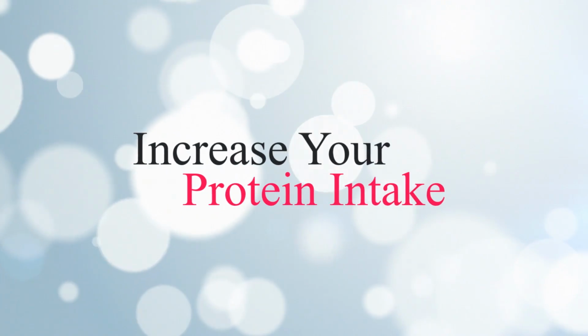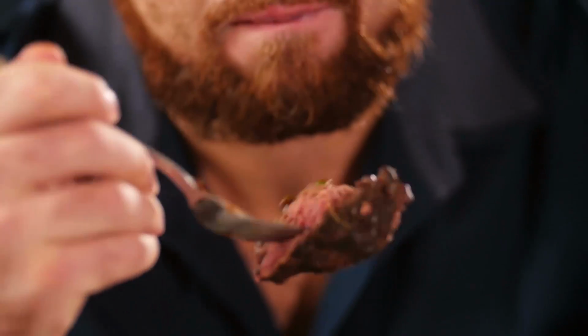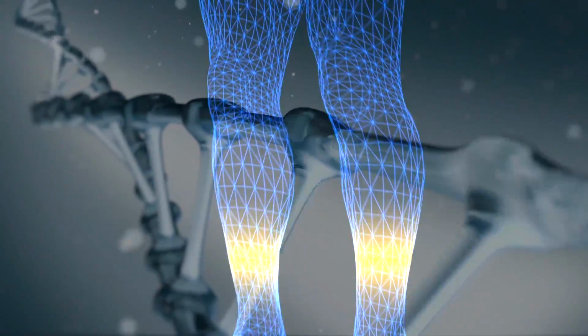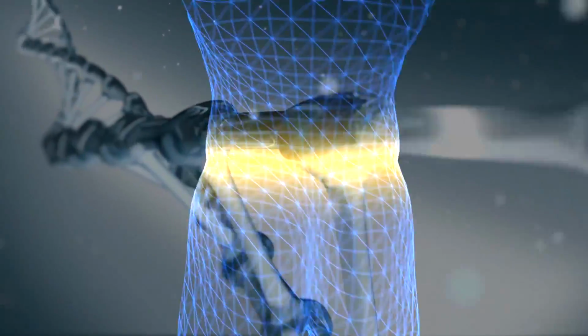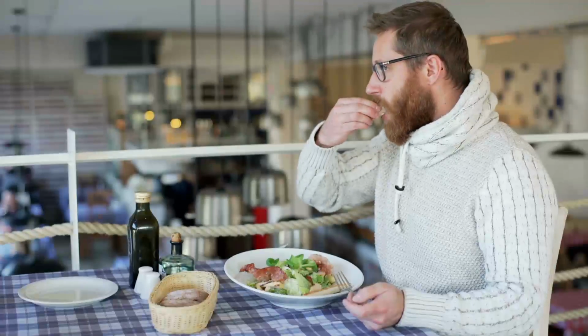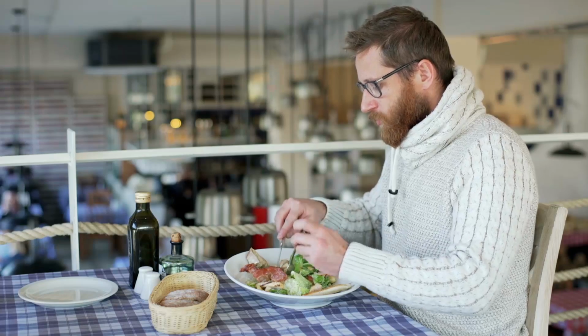Number 4. Increase your protein intake. Your diet has a big impact on your hair growth capabilities, and if you want to fix your patchy beard, stocking up on protein is a must. Without protein, your beard doesn't stand a chance. This is because protein is made up of keratin, the substance that actually makes up our hair and nails, and is broken down into smaller amino acids. Our bodies can't produce amino acids on their own, so we need to get them from our food. If you're looking to add protein to your diet, choose wisely and go for fish, lean meats, poultry, and eggs, while saving red meats for one-off occasions only.